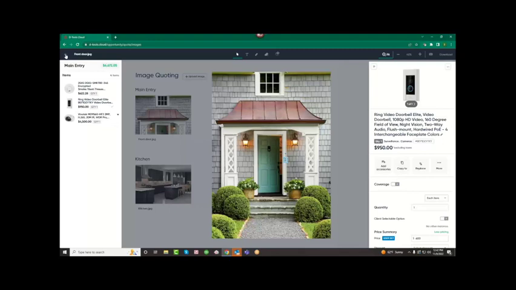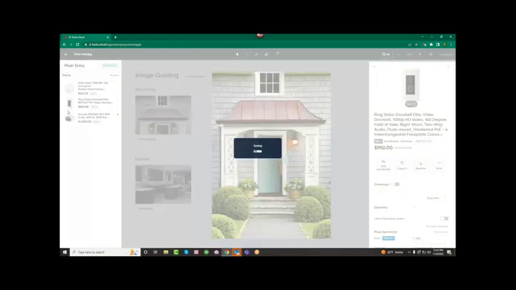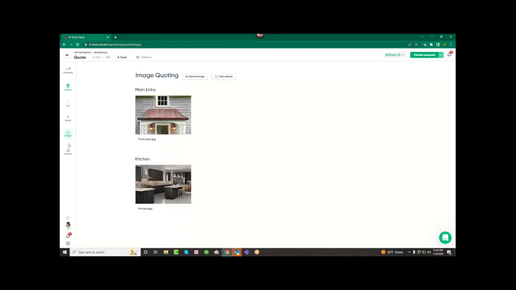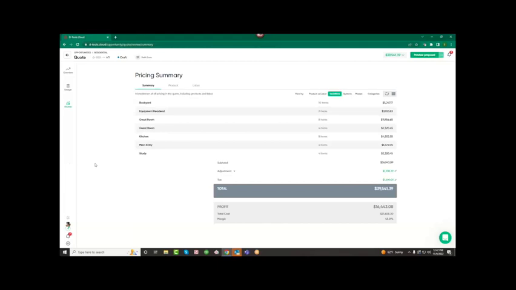So no matter what path you choose, you can mix and match. We recommend you bounce around, use all three. They all funnel into the same output of a proposal. Okay, so once you've built your bill of materials, our last stop is the review section, right? And this is where we're going to take a deep look into the makeup of this proposal. And there's a lot of different ways that you can slice and dice this data.